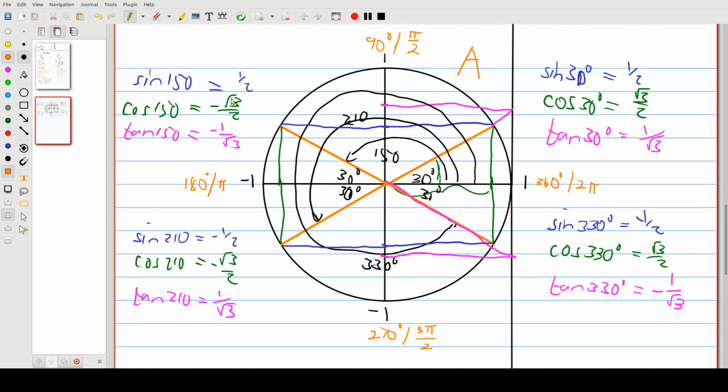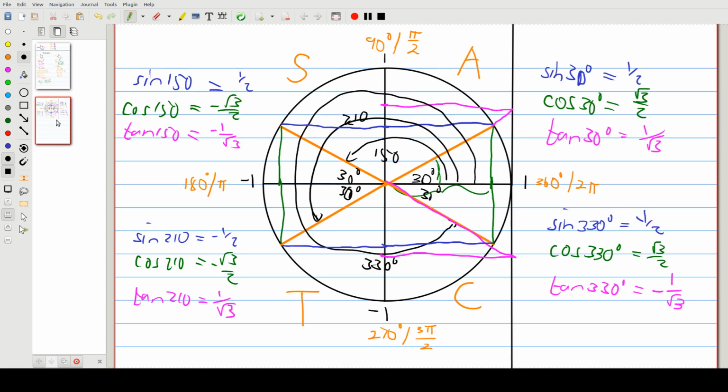In the second quadrant, only the sine is positive. The other two are negative. So we get a big S for the sine function being positive in this quadrant. In the third one, the only positive one is tan, so we get a big T. And in the fourth one, the only positive is cos, or cosine, so we get a big C. And we see this is where the CAST diagram comes from, by telling us which things are positive in which quadrants.